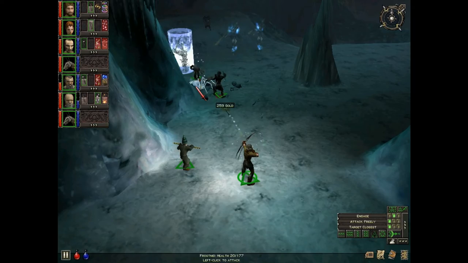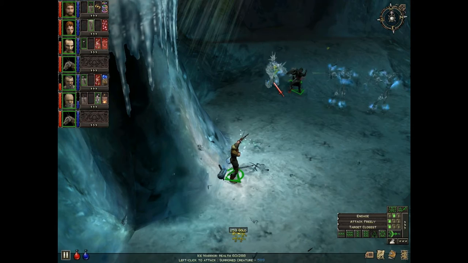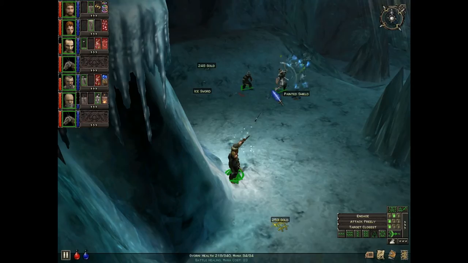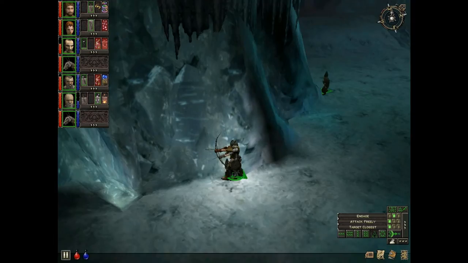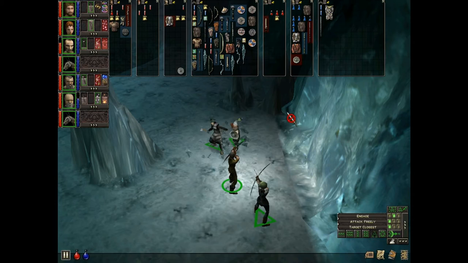Ice Mage. Take him out. Do not want him summoning anything, because I just saw him summon that in. Them Ice Warriors have got a shit ton of health. Making our collections and keeping it going. We got one donkey that's almost full already.